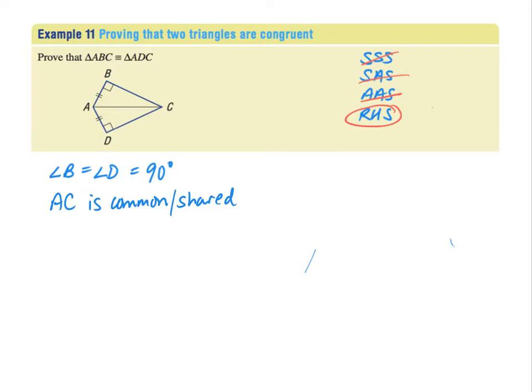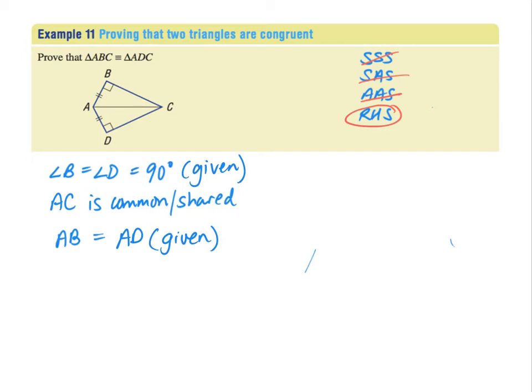And just like marked on the diagram, we can see that these 2 sides here are the same as well. So if we go ahead here, we can say AB is equal to, now let's use our ordering correctly, AB. So this point towards the right angle, AB, here we're going to say is equal to, what do you think, DA or AD? A towards the right angle, so AD. This is given to us in the diagram, and this here was also given to us in the diagram.